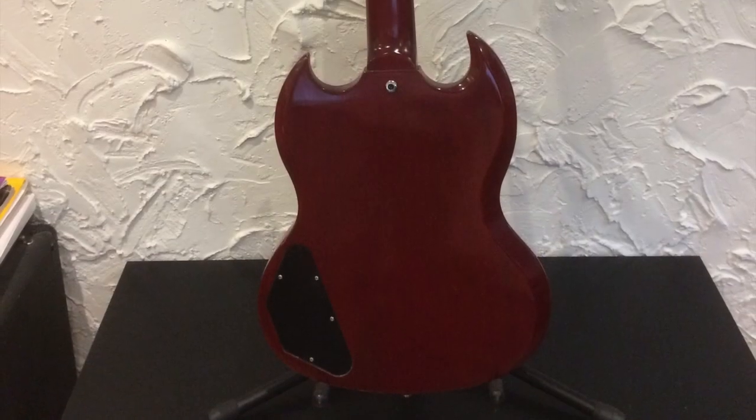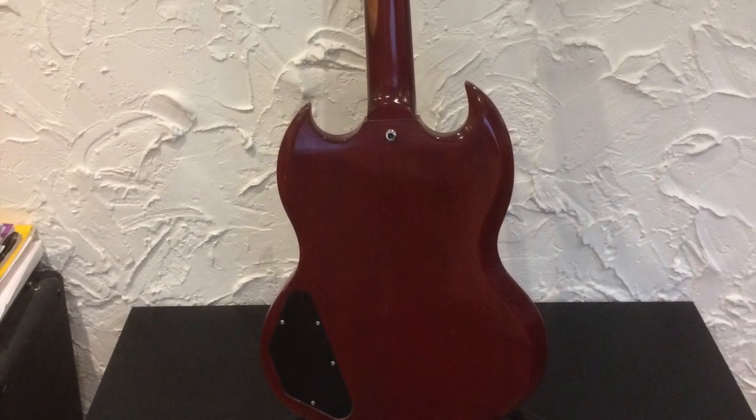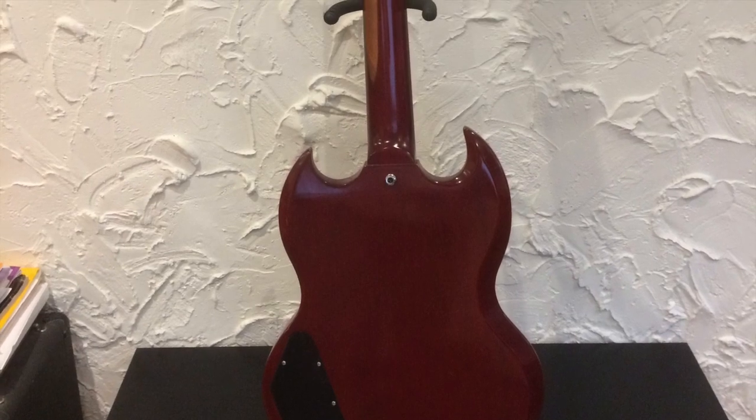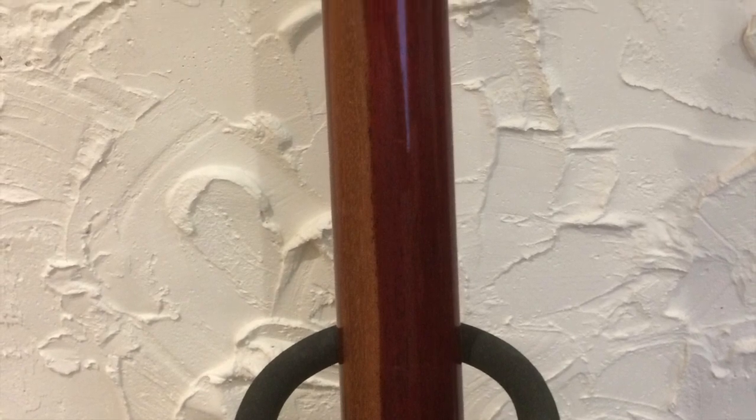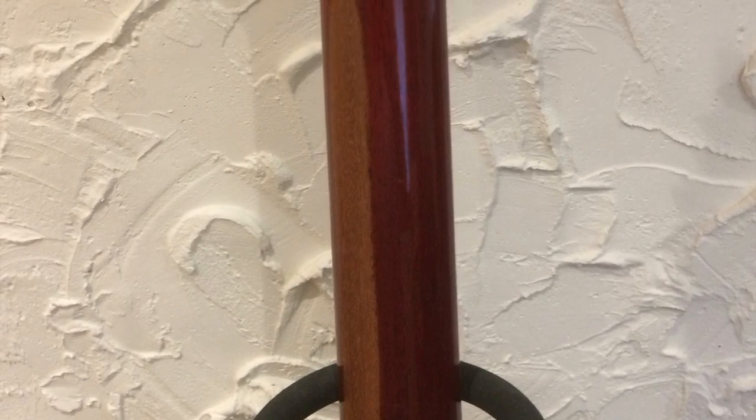Okay, so the back, it's the same. It was stripped right back down and then re-nitroed. The neck had a lot of work done to it. I've purposely taken the neck down on the treble side. I wanted to change the profile of the neck on that side a little bit to give it a bit more wear. Nothing drastic, just a little bit more than everywhere else.